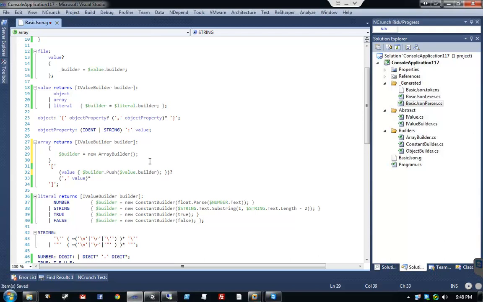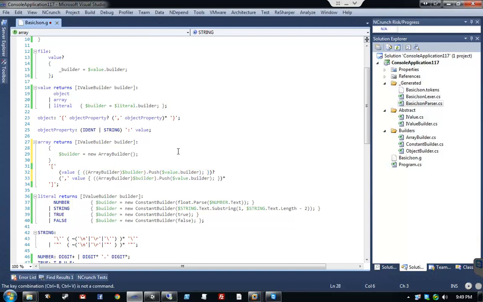Actually, that's going to cause a problem. We're actually going to have to do some more nasty stuff in here, because the type of builder is going to be an IValue builder, not an array builder, so we're going to have to go ahead and cast that. But I really prefer this over actually changing the return type to an array builder. So then we're going to copy and paste this rule and stick it in here.